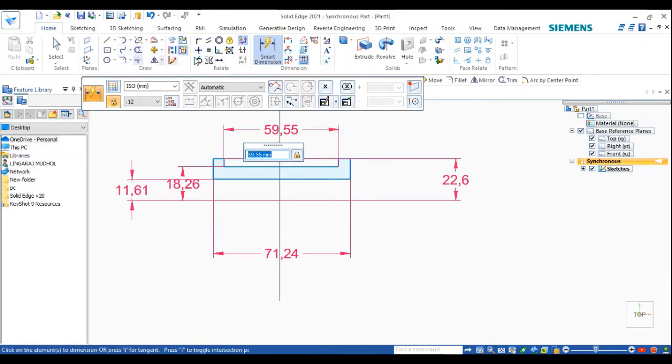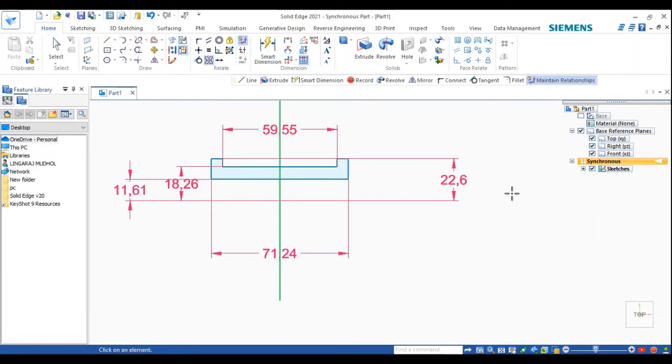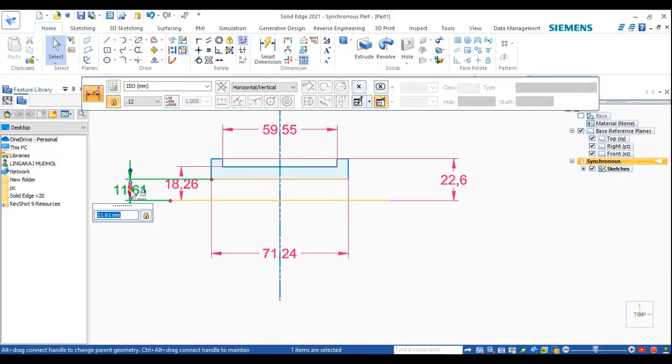Now I'll make this symmetric. Now I'll assign the values.